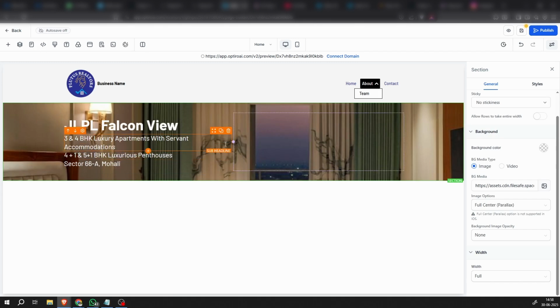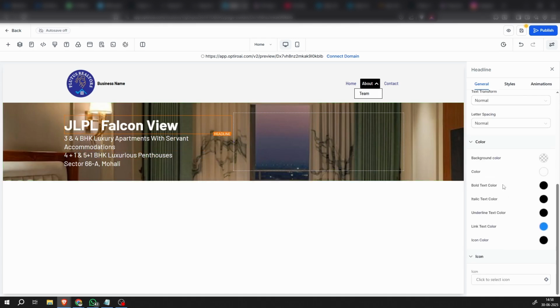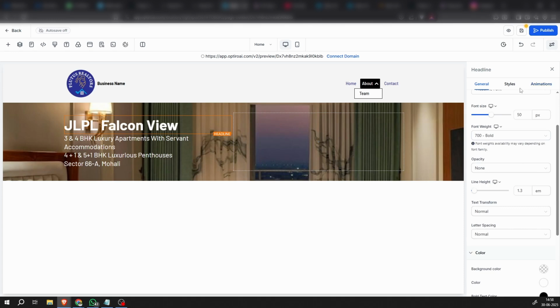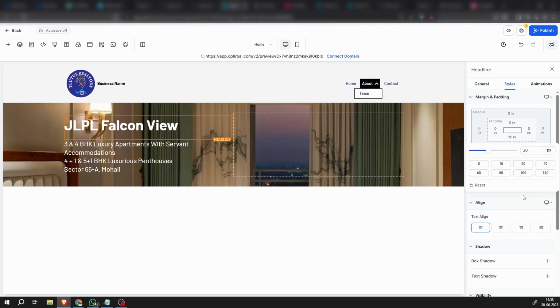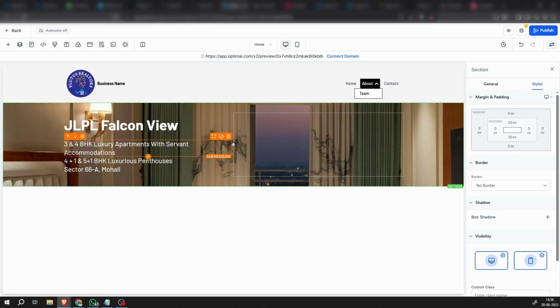Okay, so right now I want these things to be in a single line. Also I want a little bit of gap after this main headline. For that I can click on this, and you can come here in style section. So we can add 20 pixel padding. So I will get a gap there.